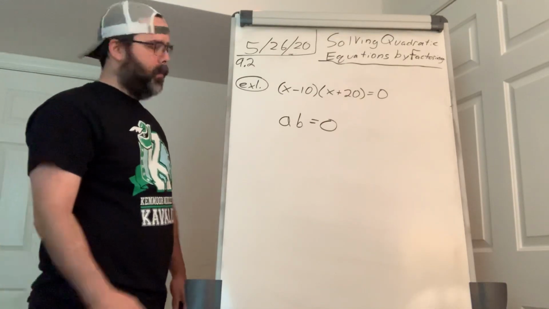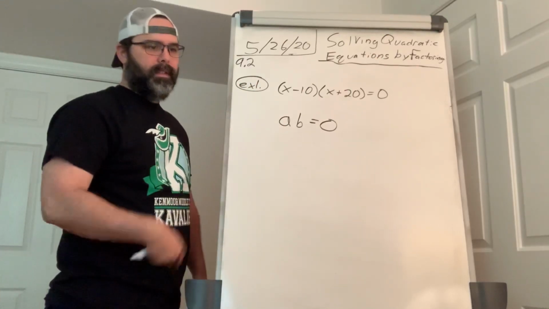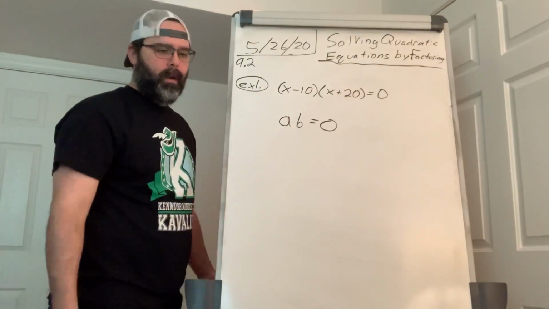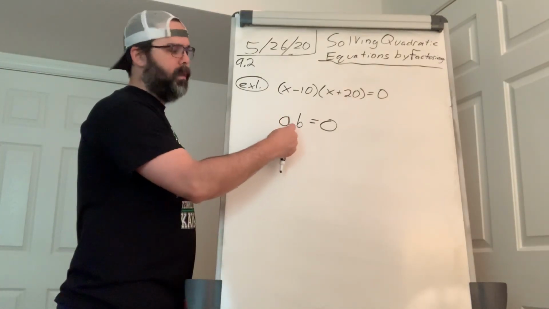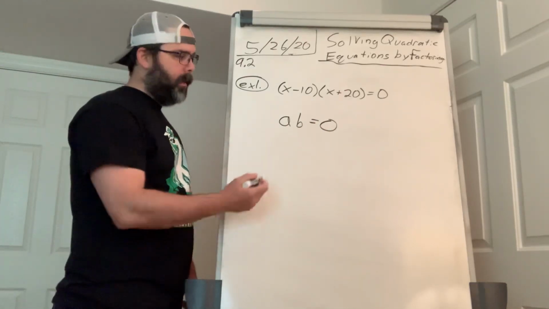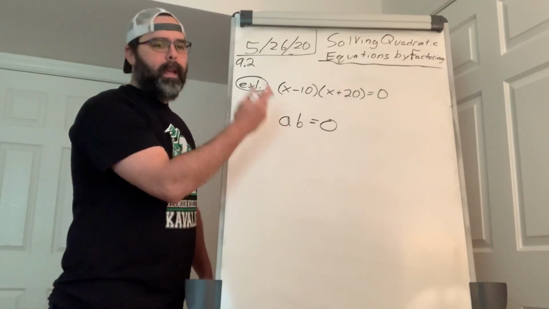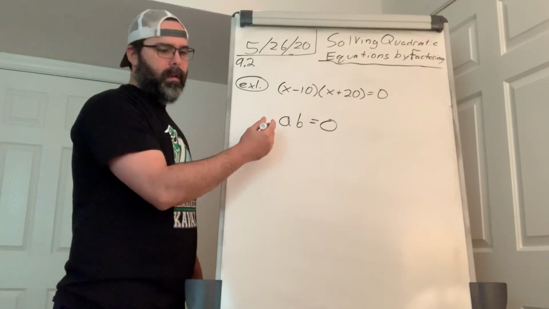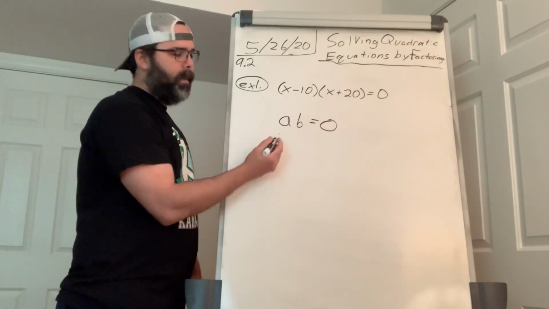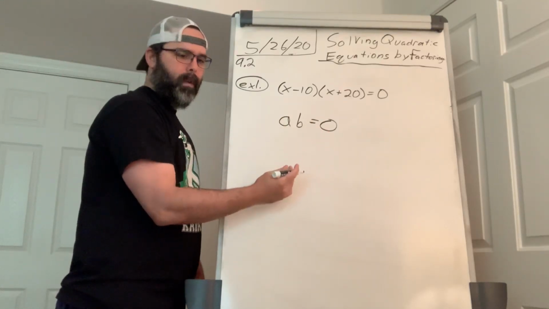The second possibility would be that A could be 0. If A is 0, it doesn't matter what B is, because 0 times anything is 0. So A could be 0 and B could be negative 400. It doesn't matter. So this 0 times negative 400 would be 0. All right. The other option is that B could be 0. If B is 0, it doesn't matter what A is. A could be anything. A could be positive 42. 42 times 0 would be 0. So if A is 0 or B is 0, then the whole thing is 0, right?